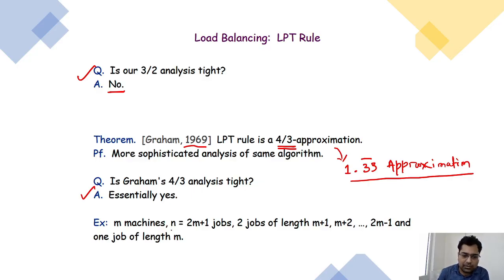For example, they have said there are two types of jobs. We keep m plus 1 jobs, two jobs we provide with m, two jobs we assign again for one machine as m plus 2. Like this we go forward and expect this. This is not, by the way, in our syllabus, so we are not following that, but at least we shouldn't say the 3 by 2 analysis is tight. No, 4 by 3 is also there, which is taken care of by Graham, who again started with 1969.